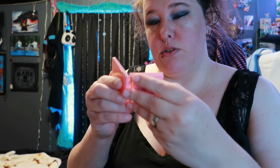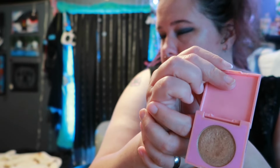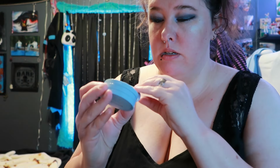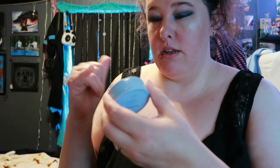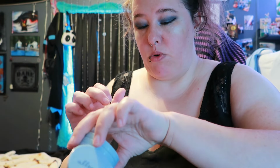So this one I've used quite a bit, but you can't tell because it's a goldy color. I've got like a lot of gold eyeliners. So I'll put this in maybe the pile. Like this one I plan on keeping, but it does have a gold highlight in it, and I've got a gold highlight in a Nightmare Before Christmas bag. So this one's kind of similar to Up Top, but not as bright.